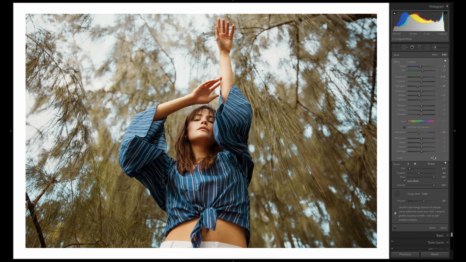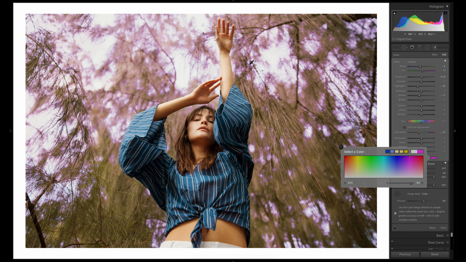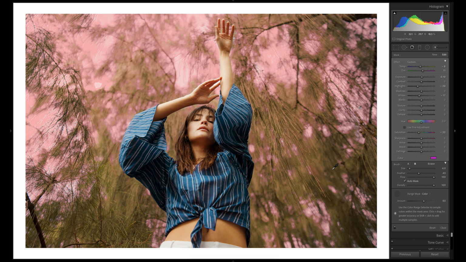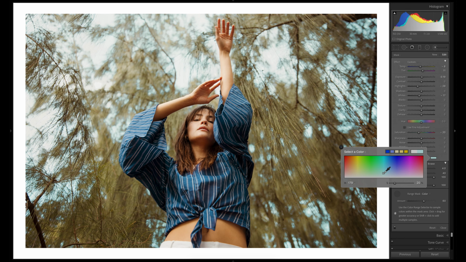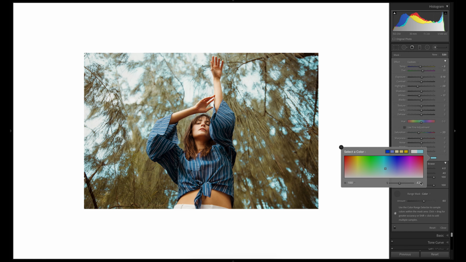One other way to affect the tone is this color box right here. So you click the color box, and I want to change those blues to like magenta or something. Boom, you can see that pop in, and again, it is just affecting that area. It's not affecting Julia because I didn't paint over her. Obviously that looks terrible, so we're going to undo that, but we might try to find a happy medium here of something we like.